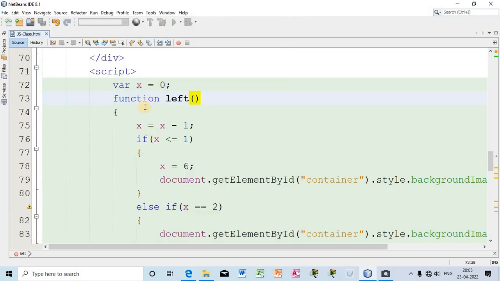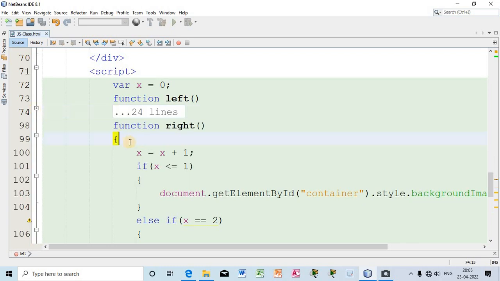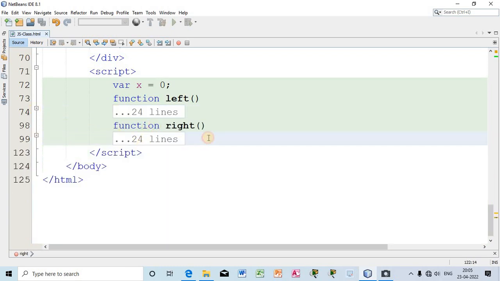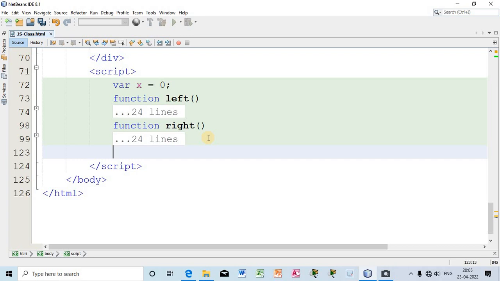So for that I am going to use the function setInterval, that is a method, right. Here I will write the function pictureChange, pic change. I have written pic change.